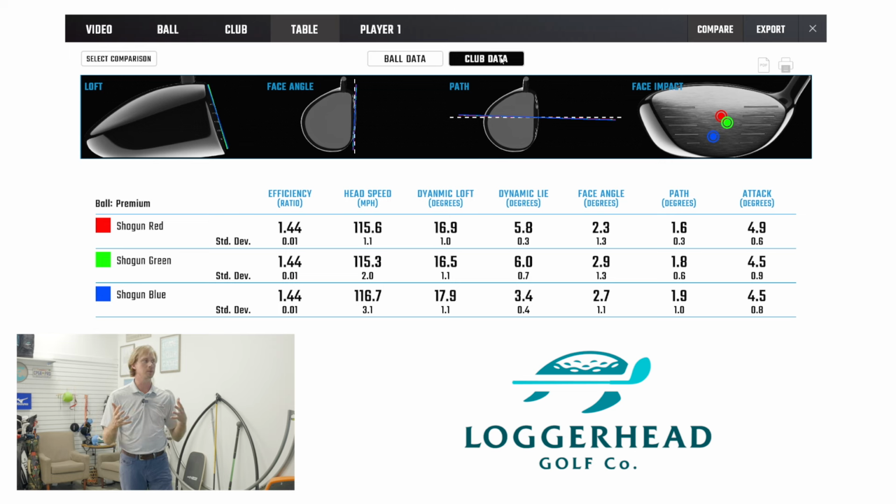So when we talk about different profiles and shafts and making sure you get the right profile for you, what's important is finding the shaft that you time up well enough to make a consistent strike to get the ball flight you want. And for me, that was a Shogun Red.